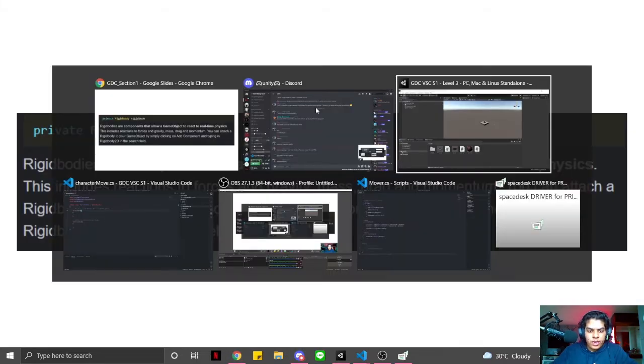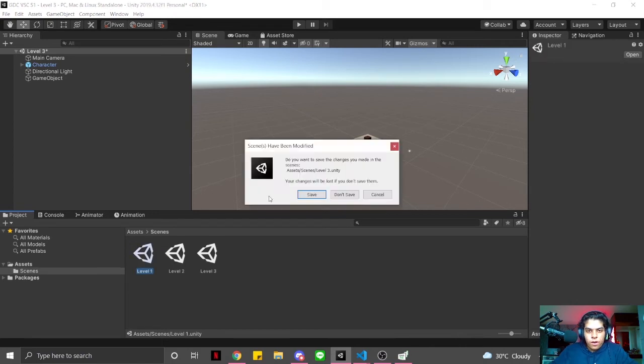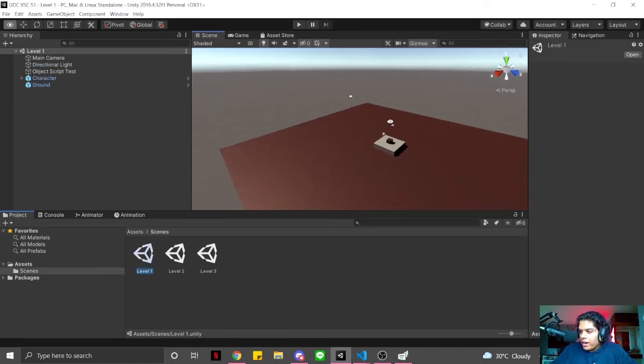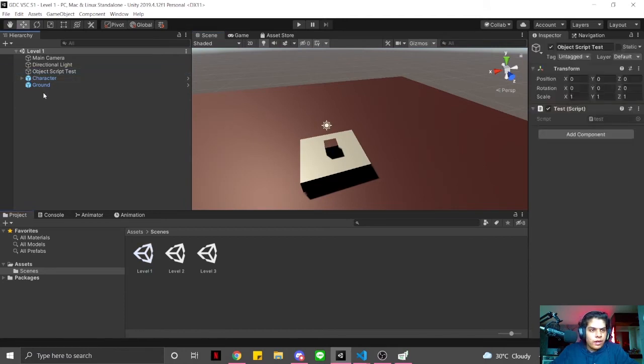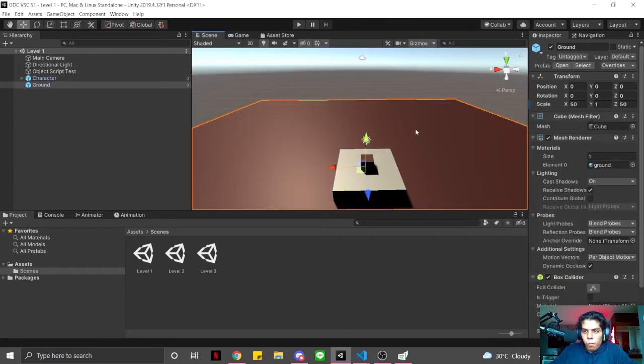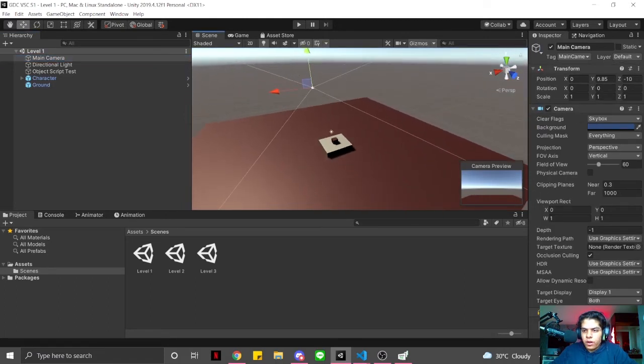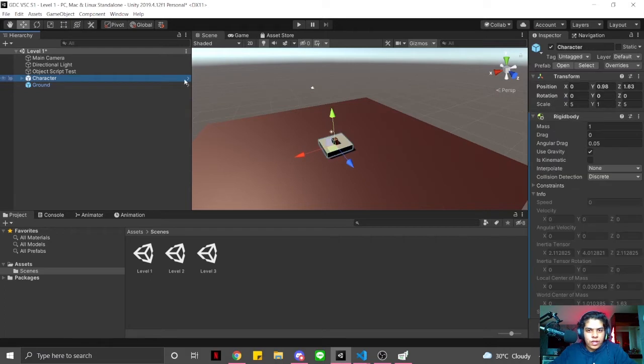I'm just going to give you an example over here. Let's go back to the level. Let's save this first before we go. I think it was in level 1 where I implemented the rigid body. I'm not sure though. I also don't know why the camera is... Oh, okay, the camera is not looking because it can't see it, that's all. Pardon me, sorry. There you go. I'm just going to put it a bit down so that you can see it.